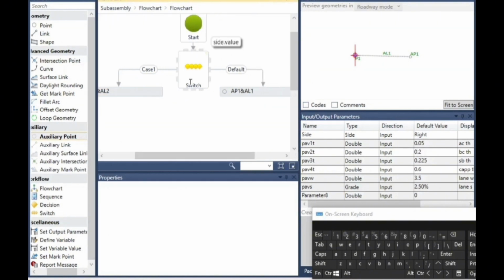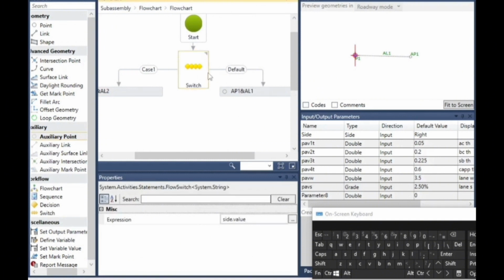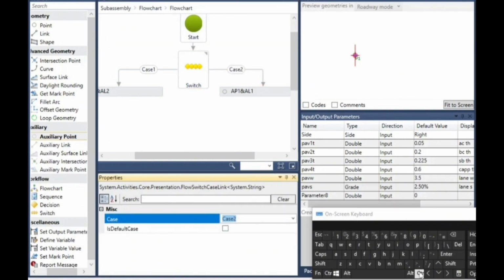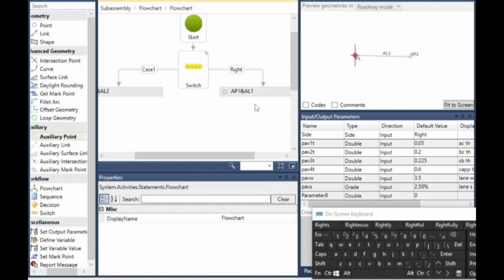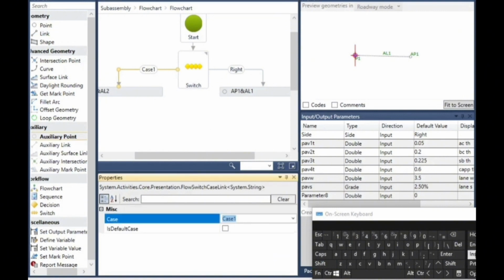Let us change the default name. It is simple but case sensitive. Click on switch and again click on default, write capital R, I, G, H, T, Right. Come to the left, click on switch and again click on default.